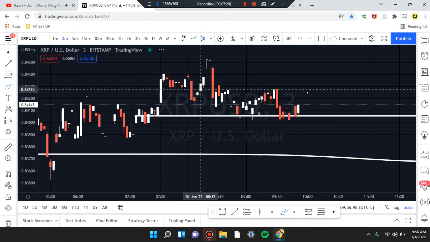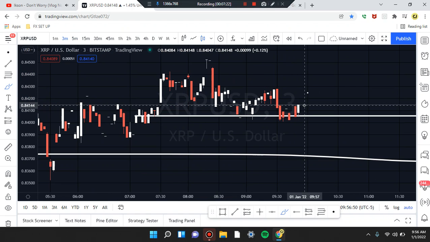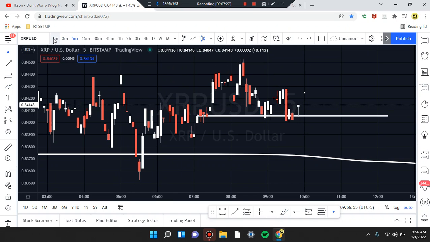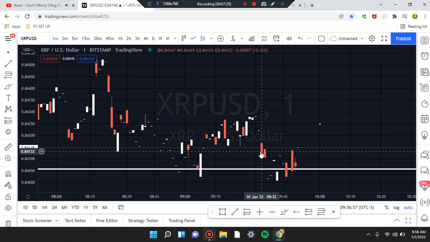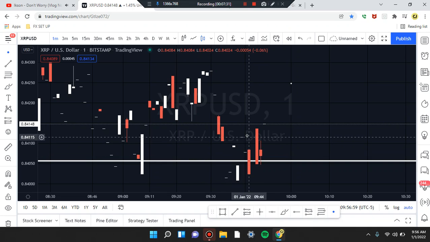Headed down to the 3. Now we can see market's pushing up. Got an engulfing pattern that closes out. That market could be pushing up to new highs or previous highs. Headed down to the 1. And we just received multiple retests in that area. So this market's still forming.